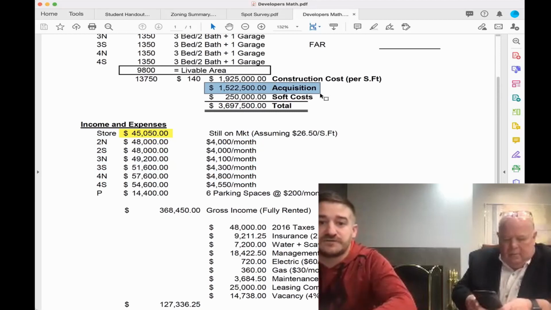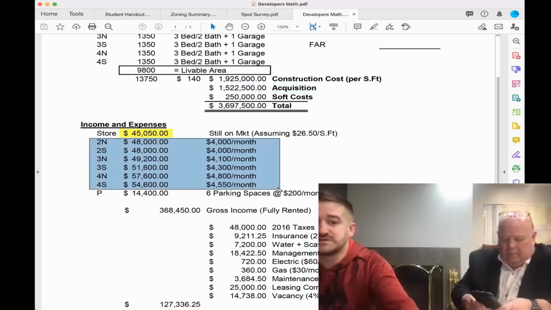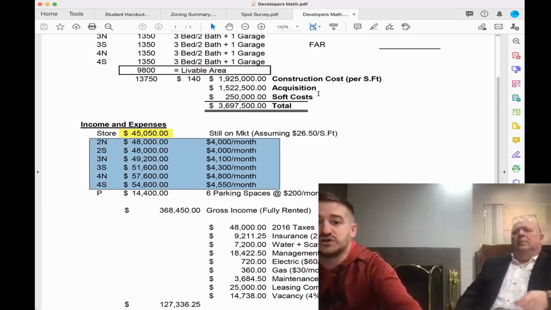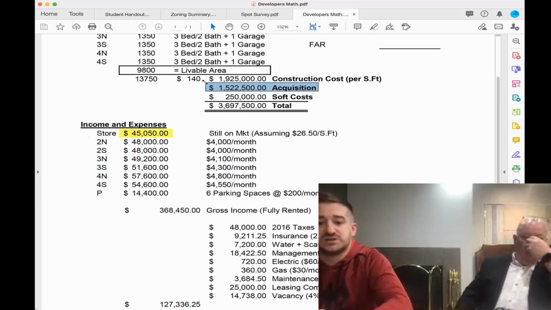So now they're going to offer maybe $1 million or $1.2 million for the land, because like Rick said, your construction costs don't change and your end sales don't change. That's what the market says the value is. That's all you're going to get for it. So you can only really negotiate a lower acquisition cost. Assuming he's got 7 units here, what do you pay per unit?